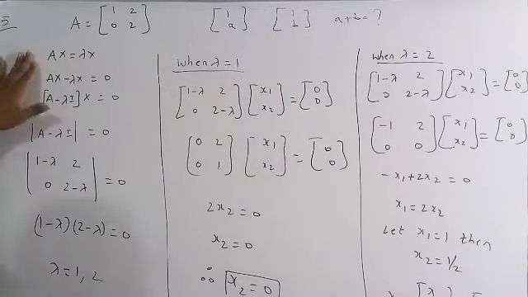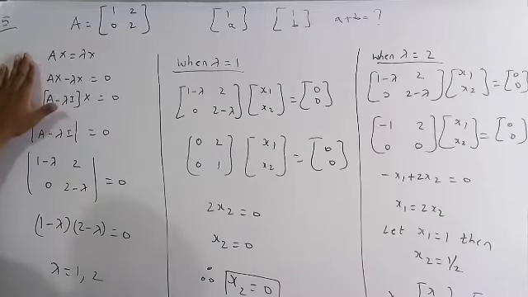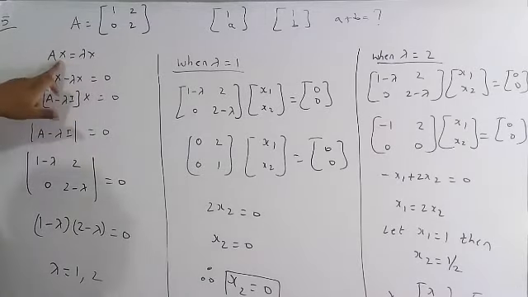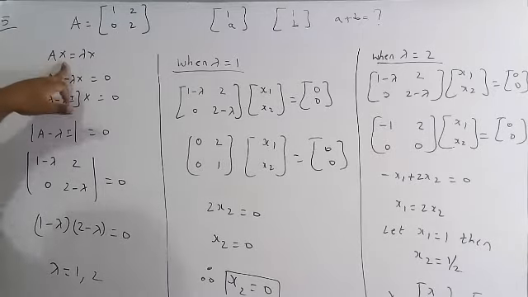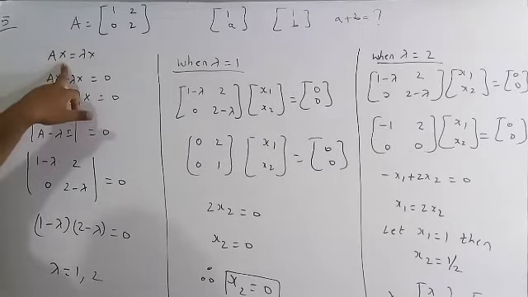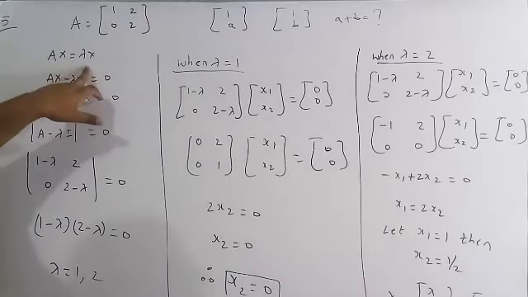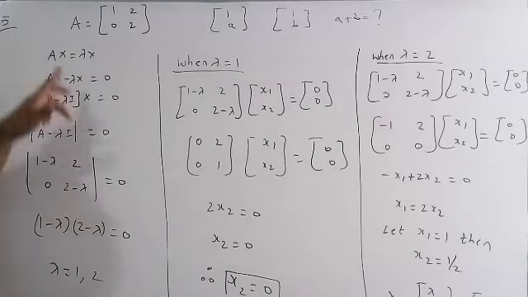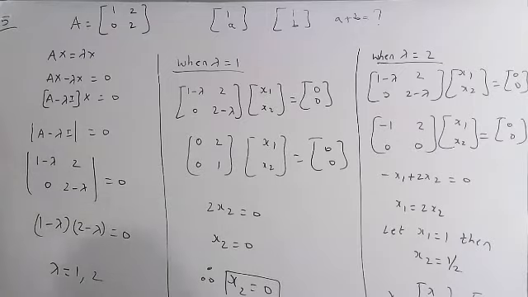See, here the basic equation for this matrix is Ax is equal to lambda x. If any matrix x satisfies this property, then we say that x is an eigenvector. So Ax is equal to lambda x. Any matrix x which satisfies this property is called an eigenvector of the matrix A.